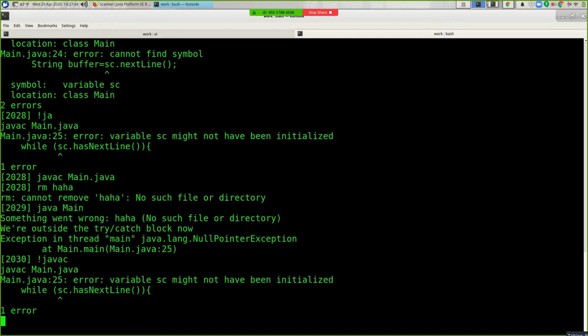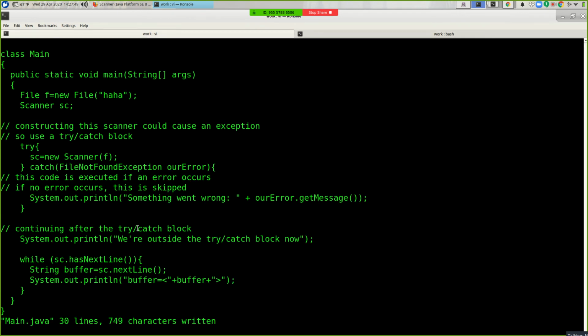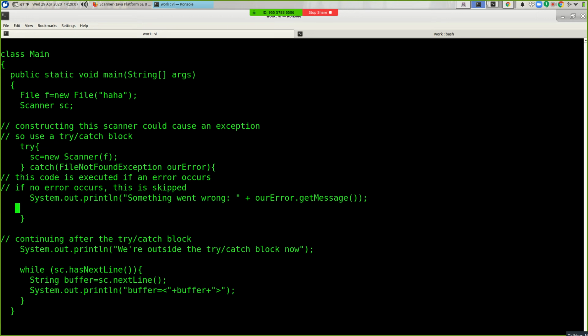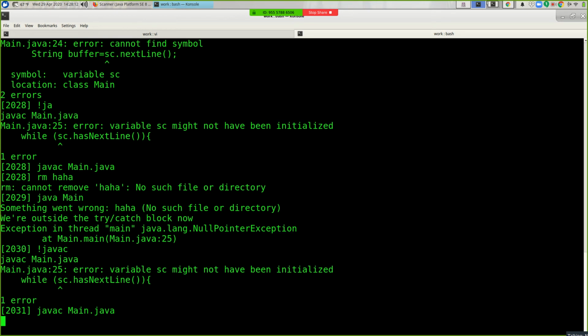and we try to compile and we get that error, we want to go into our code and think, why would it be that I might get down to line 25 and sc doesn't have a value? And go back and look at where you give sc a value. Oh yeah, I'm in a try catch block. Chances are if the file doesn't exist, I don't want to start reading from this non-existent file and printing out. I probably want to do something like just give up here. Put a return statement in there. And now if I try to compile, it's perfectly happy because it doesn't see a path to using sc where it hasn't been initialized. So work with the compiler, okay?